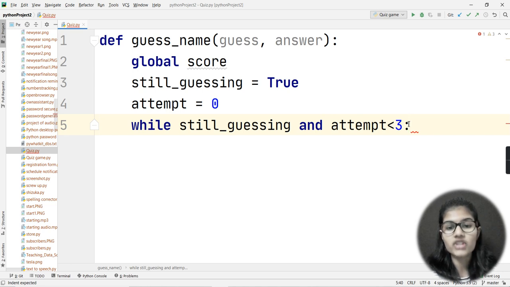It will give me only 3 chances to give the correct answer for the question I am getting, right? I hope you are listening to my words very carefully. As I mentioned in the starting also, this is a basic revision of all the Python concepts. In this you will get the revision and the whole idea that without using any libraries also, you can write a good program, you can make a good project. It is not the case that you always use some libraries to make a good project.